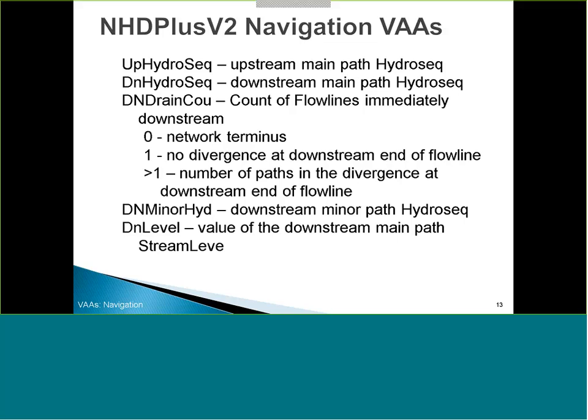And you know the level of the downstream flow line. So this tells you when you're at the bottom of the Tennessee, the downstream level is going to be a 2 and the Tennessee is a 3, so you are just now coming to the discharge of your stream and you're about ready to be a tributary into a bigger waterway.